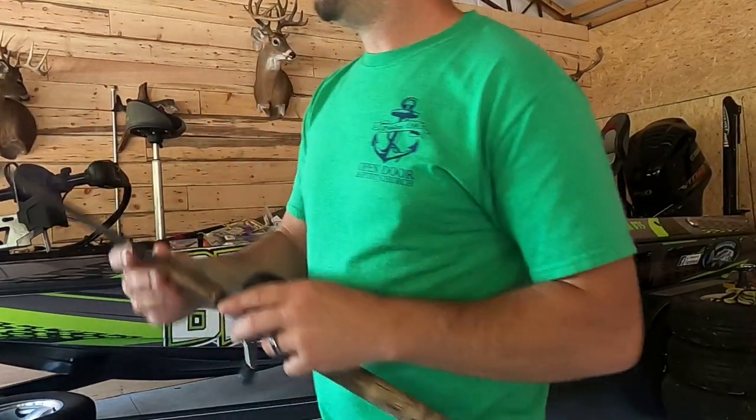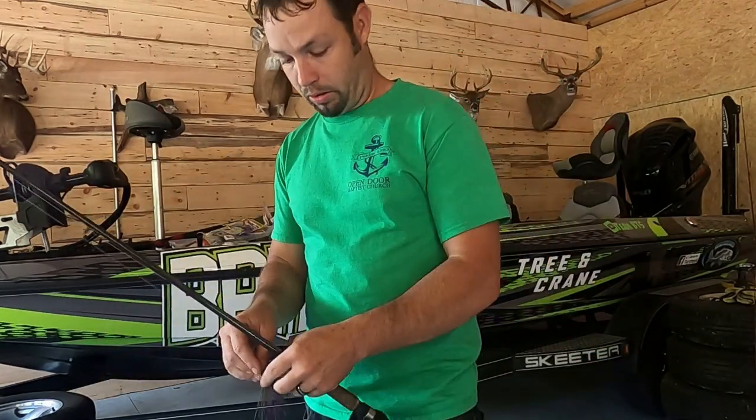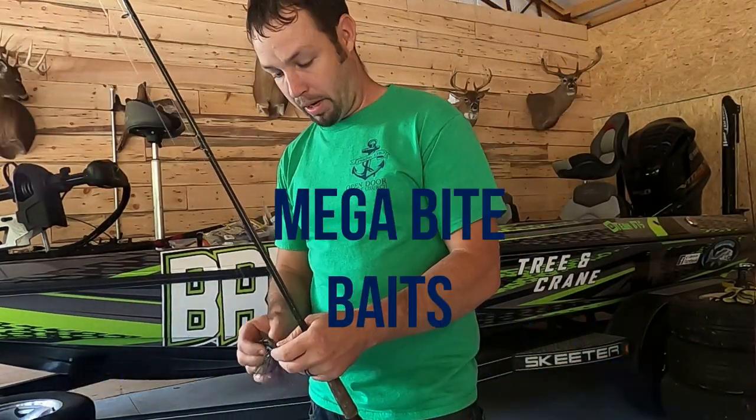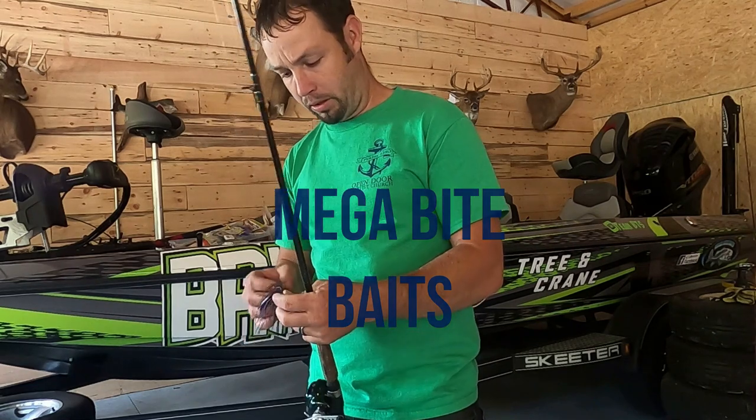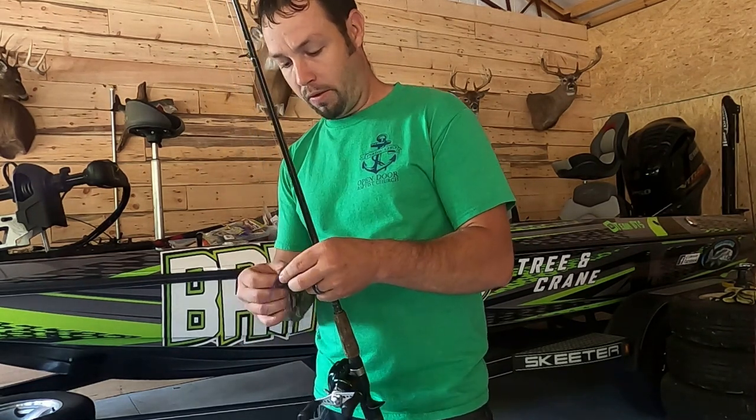Show you one of the jigs we use here. It's a 3/8 oz Megabyte Baits jig. I had this one custom made. Rick up at Megabyte Baits does a real good job with his jigs. Give you a little bit of a look here.